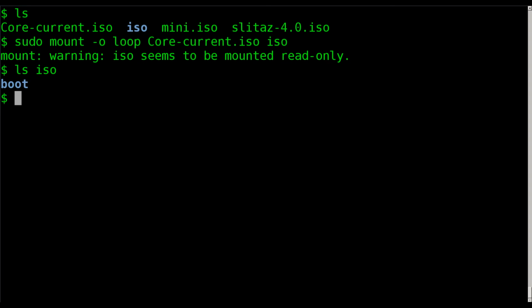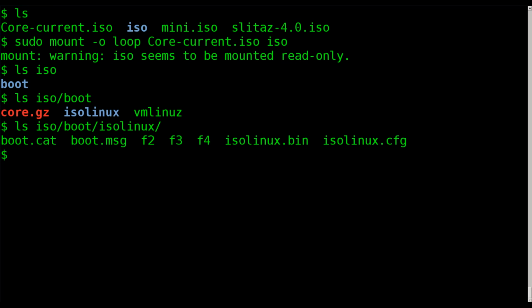List what's in that folder, and you can see in this one, there's nothing in the main directory other than a directory to the boot folder. Go in there, and you can see it's only got two files in a folder in here. And then you can go down one more directory and see some more information there. Again, that's the stuff we're going to talk about in the next tutorial. As you can see, they're all set up with different file structures, and that's just when you create the system, the ISO. You can do it different ways. You just have to tell your bootloader what to do, depending on how you have things set up.